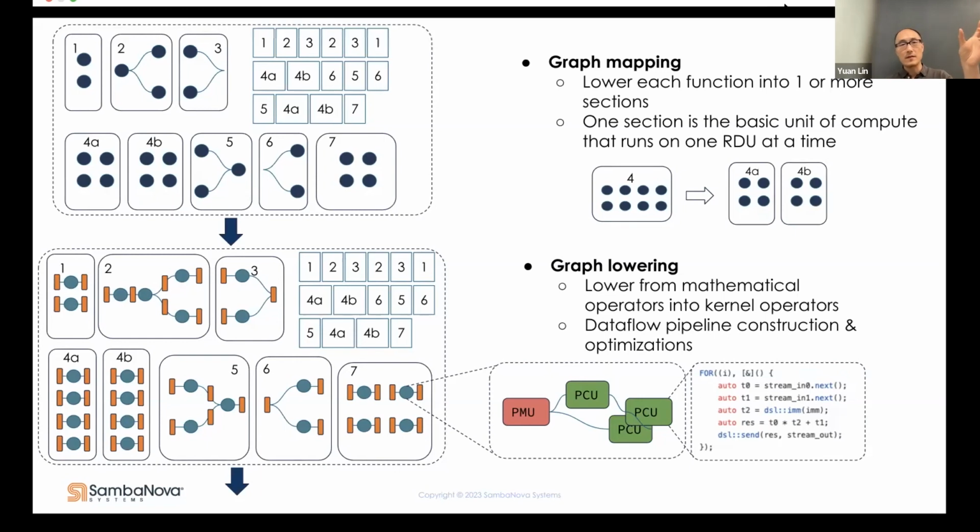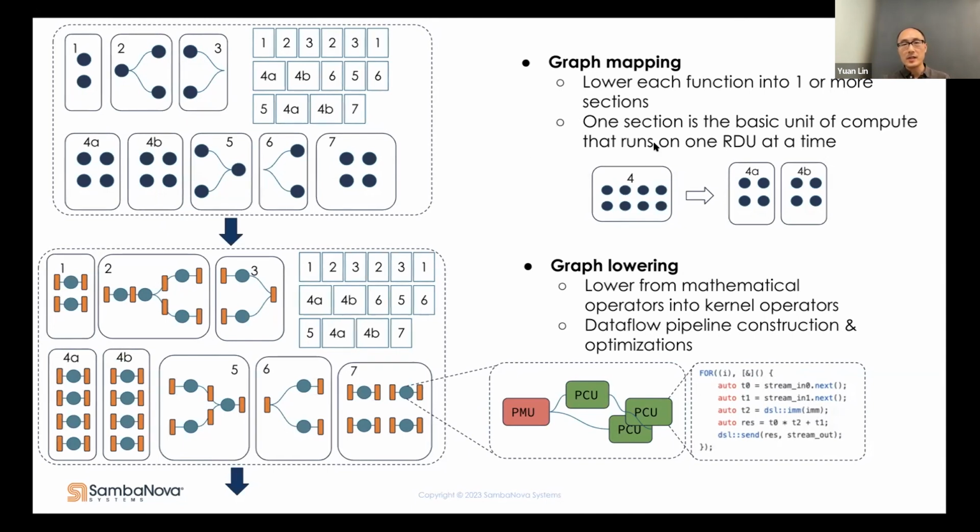Sometimes one of these subgraphs just maps directly into one section. Other times, because the graph is really big, or there's a lot more compute than what can be supported on one RDU, the compiler will chop it up into multiple different sections, so that whatever is in one section is guaranteed to run and map onto the RDU.